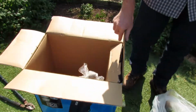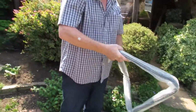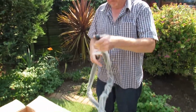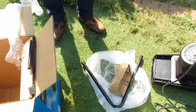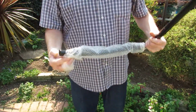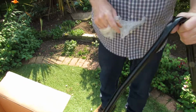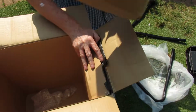Now, let's have a look what else is in the box first. There should be some legs. Plastic bands. One thing I noticed about the legs, one's got an anti-slip thingy on it. Right, put that rubbish in the box. Two of them.